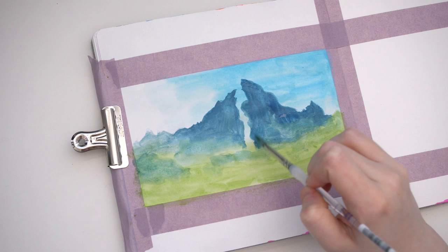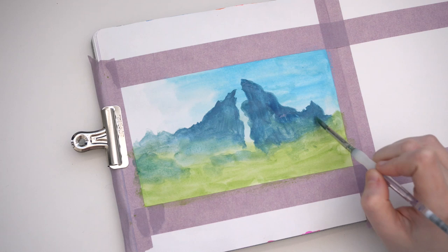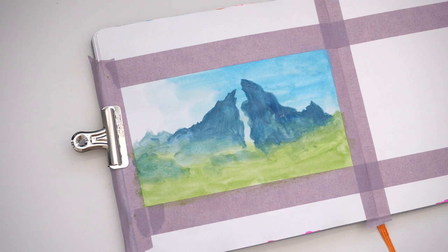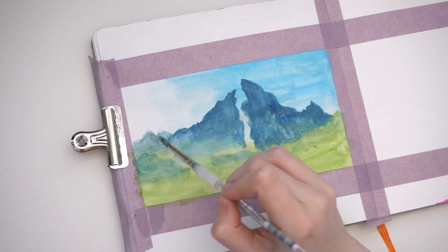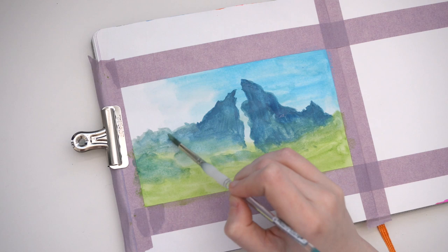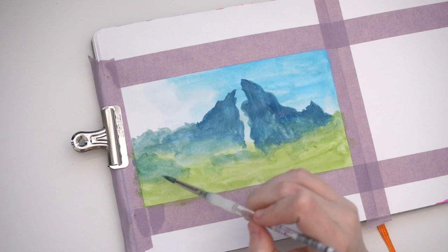Back to talking about the actual painting I'm working on for a second. I decided to make the first layers a lot more sheer and watered down. It's generally a good idea when using gouache and planning on doing a lot of layers to do a more washed-out base layer, especially since gouache does reactivate — so having a more translucent base means that color is not going to be picked up as easily as if it was a thick opaque layer, which is when things can start to get messy and muddy.